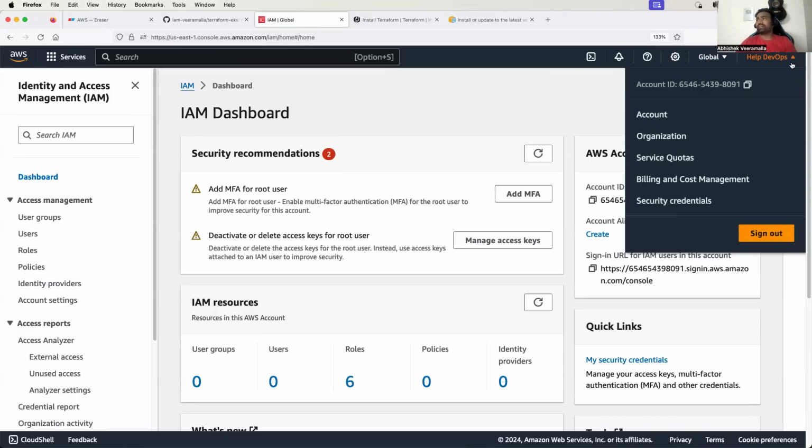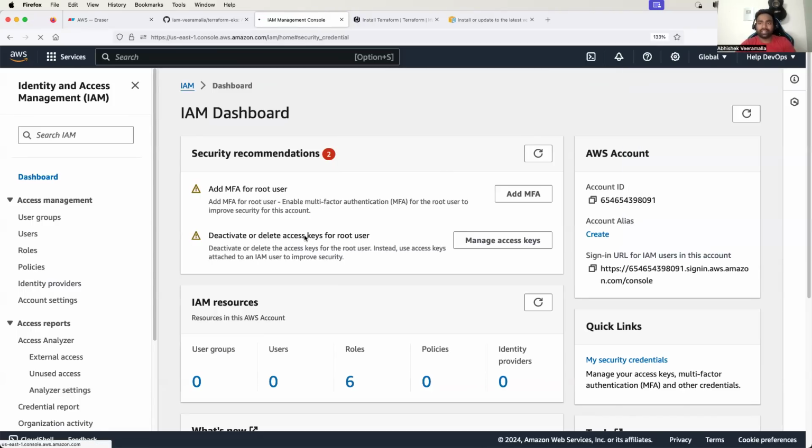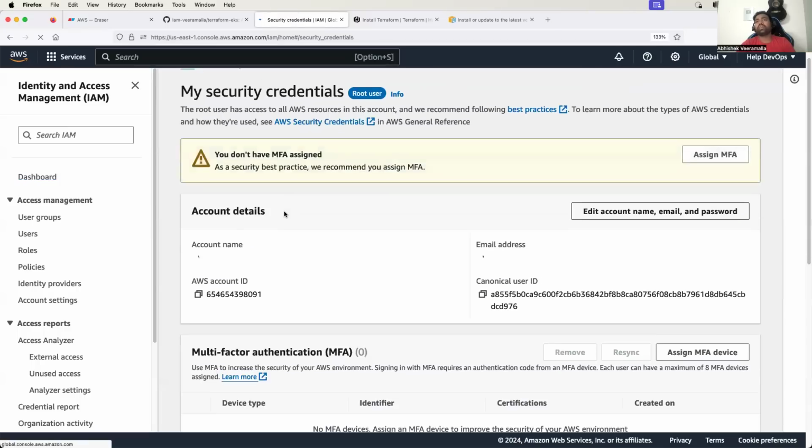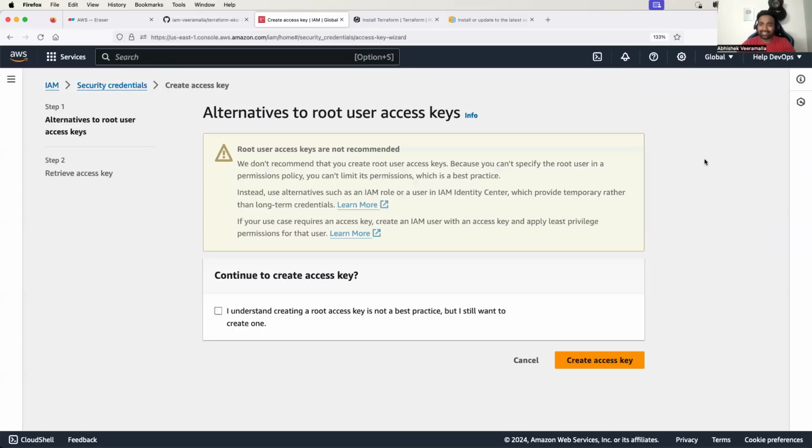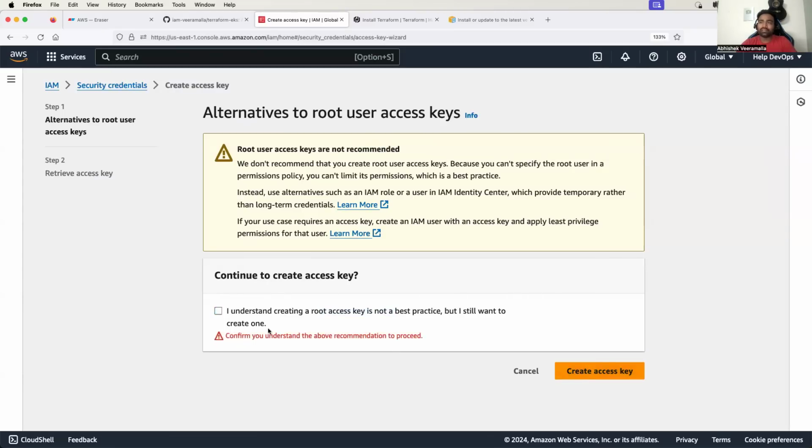So click on the arrow here, click on security credentials. If you scroll down, you have this section called access keys. Within this section, click on create access key. Because I'm using the root user, it is warning me that using the root user is not a best practice.